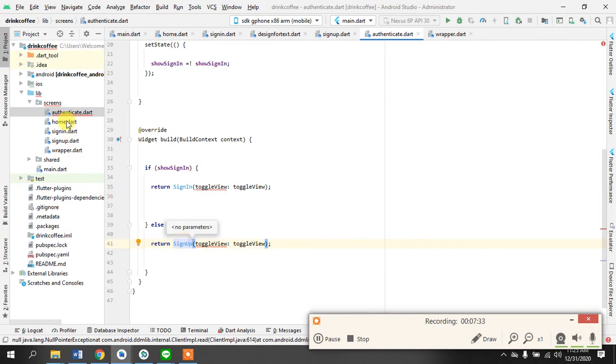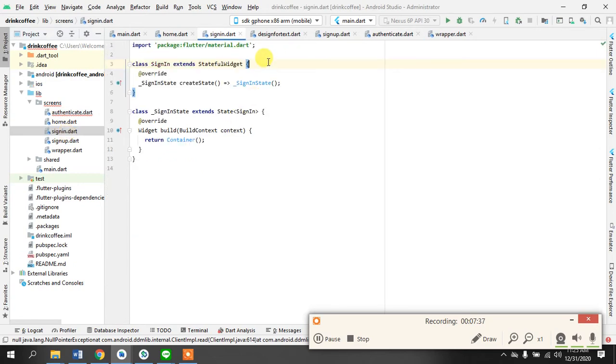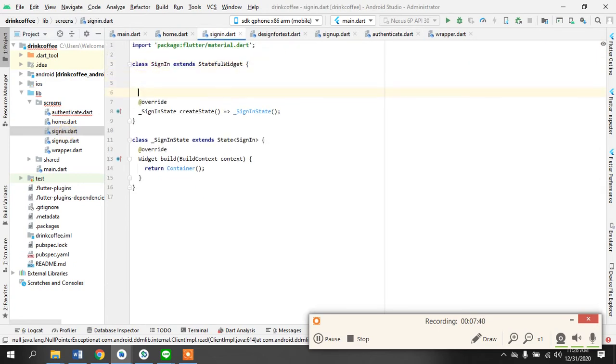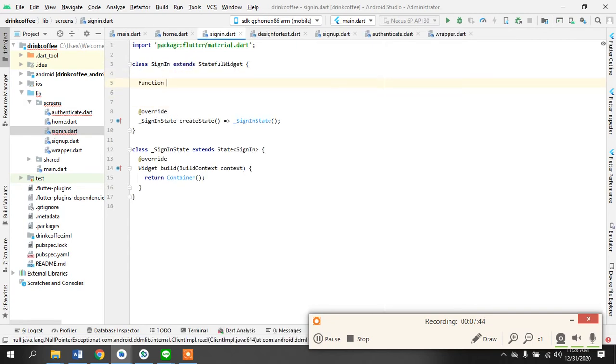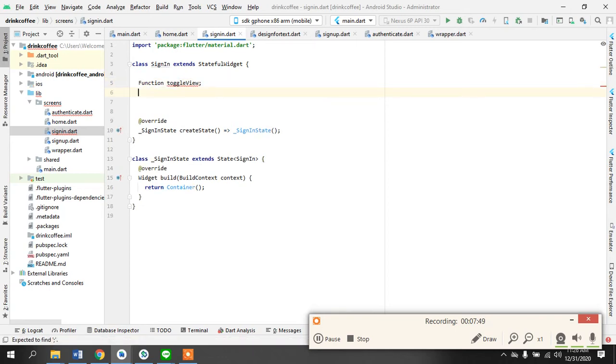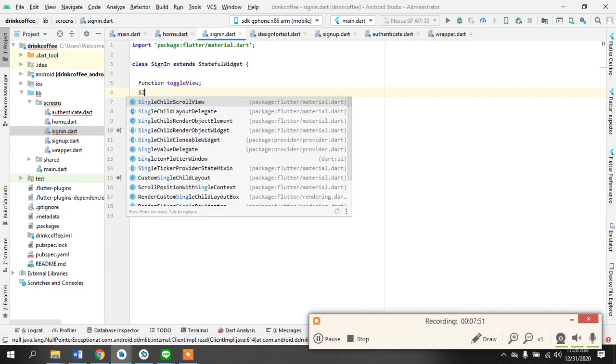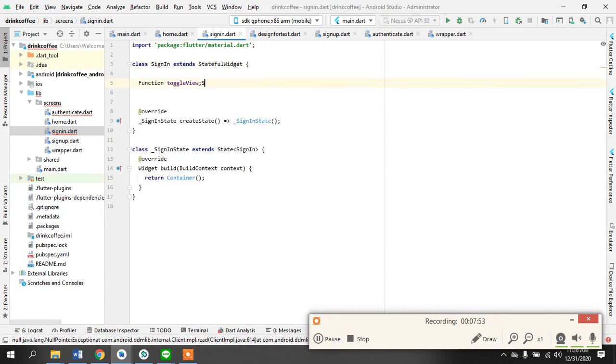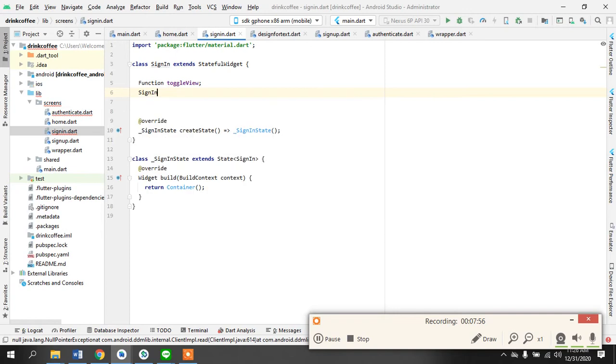So let's go to our sign in activity, and create one function here, function toggle view, and we will create the constructor here, sign in, and we will take this toggle view.